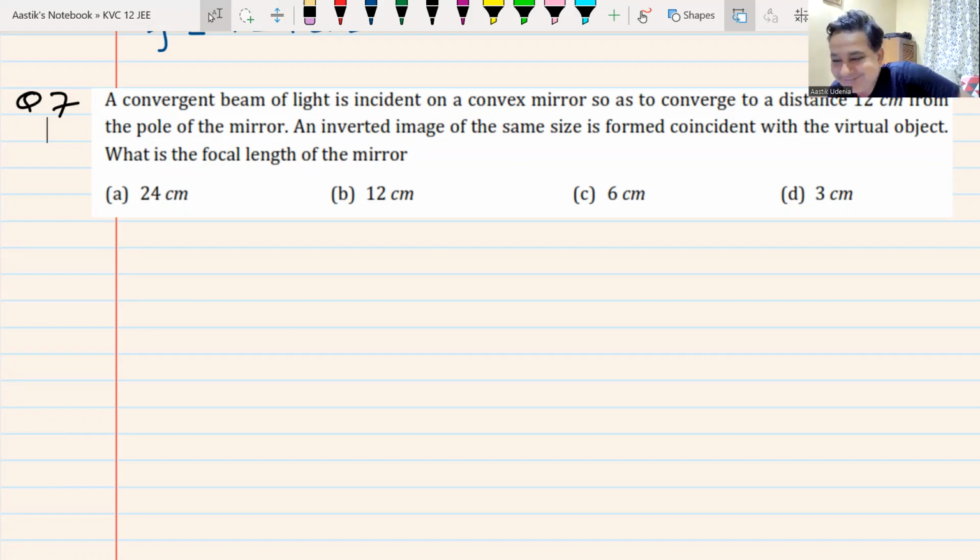Interesting, no? You were asking me, sir, give an example of virtual objects. Now virtual and virtual objects are coming. Everything comes when it's time for it to come. It cannot come before this time. And we must be patient enough to wait for the time to come, my dear friends. And when time comes, everything falls in place. Yes, my dear friends, what is the answer for this one?